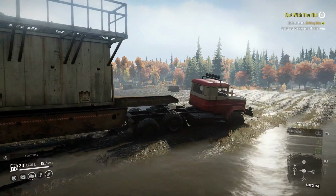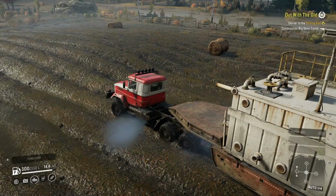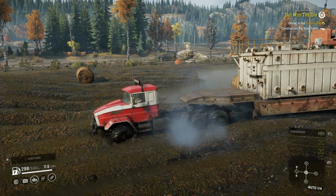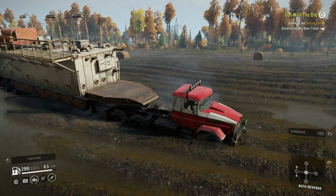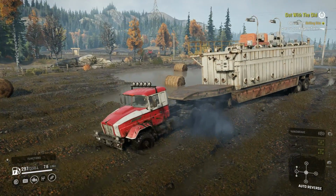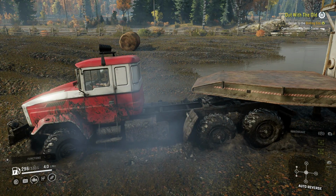Yeah, I only just put the mud tyres on this truck, so that was a little bit timely, because this definitely, I think, all qualifies as mud. I'm trying to avoid what look like the wettest bits, and it's sinking into the ground quite badly, which I thought might be an issue. I think it's the clearance that's the issue. I've got a plan C. Right, we're not going to get through here because we've sunk into the mud and it's anchored itself. We can't move it backwards either. Plan C. Okay.